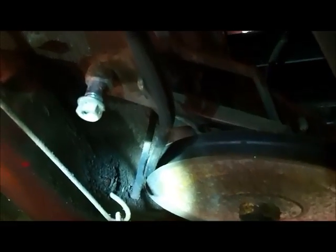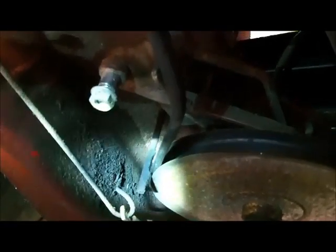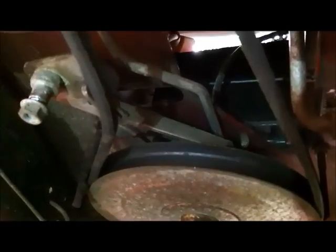Okay, so underneath here, I got those damn belt keepers on there. See that rod coming down? That's the hardest thing. You can't get the belt out because it's almost right on top of the pulley. And there's a nut up there you're supposed to be able to loosen, but I couldn't get the front one to move, so I doubt I'll be able to move these. And I gotta get this belt out, and I gotta get a pulley for this.